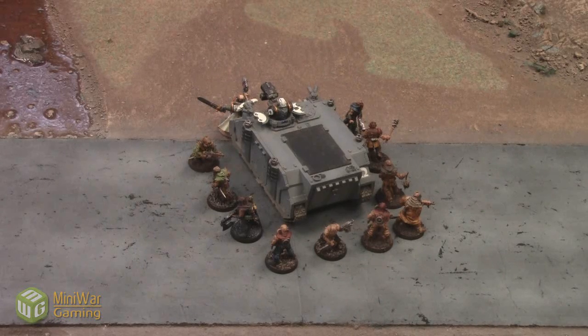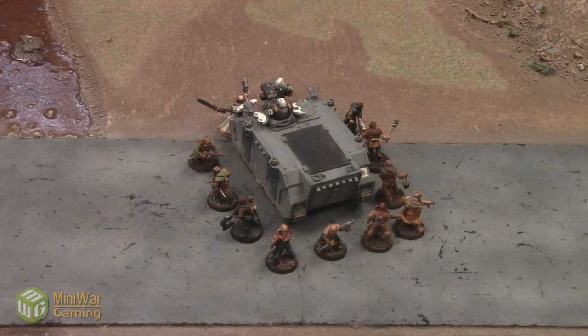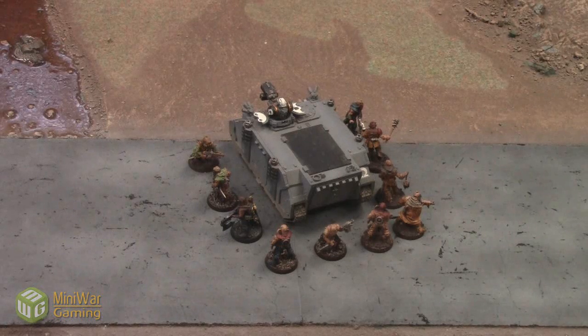Now there's a big disadvantage to doing this, and that is if your squad leaves by any other method than the access points, once they've made their movement, they cannot do any other voluntary actions for the rest of the turn. That means they can't shoot, that means they can't assault, that means they can't use any special powers or anything else. If the vehicle is totally surrounded by impassable terrain or by other models, then you simply cannot disembark.